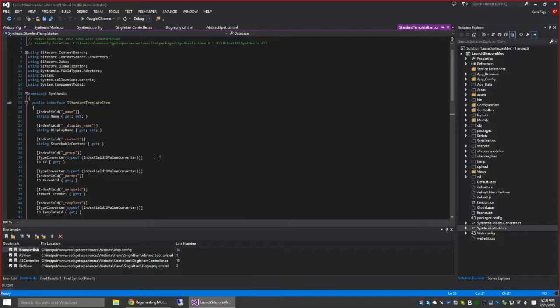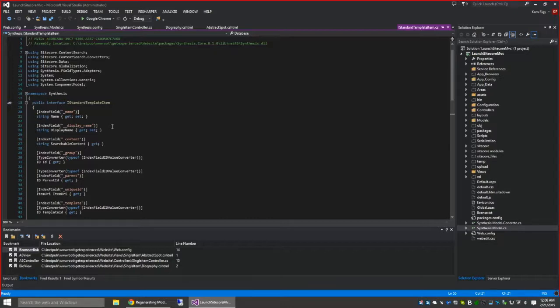The last time I tested it, I think I wrapped up either 1,500 or 3,000 items, and I think it was in something like 5 or 10 milliseconds. So you're not adding appreciable time to your site by using synthesis, because everything is, by and large, going to be the same speed as the Sitecore API.